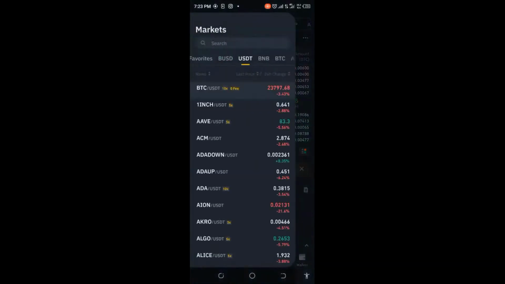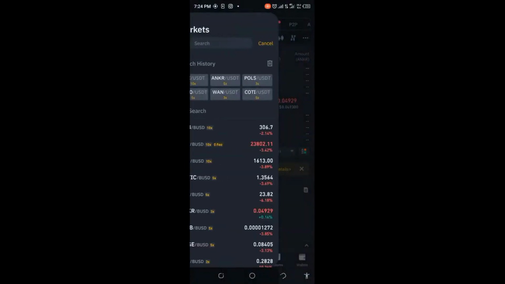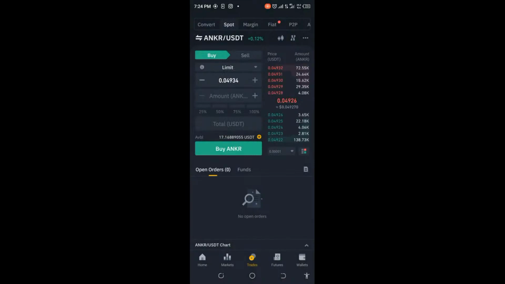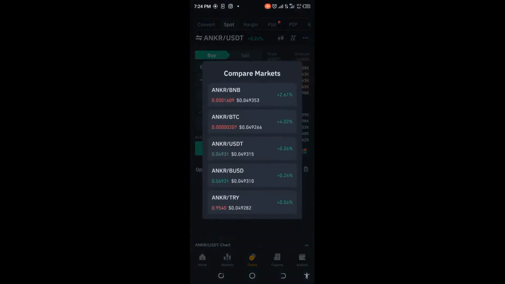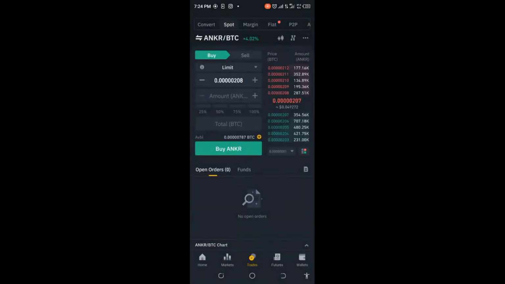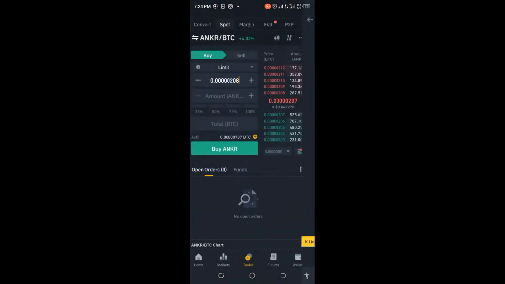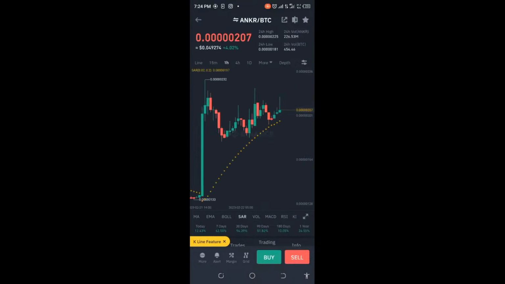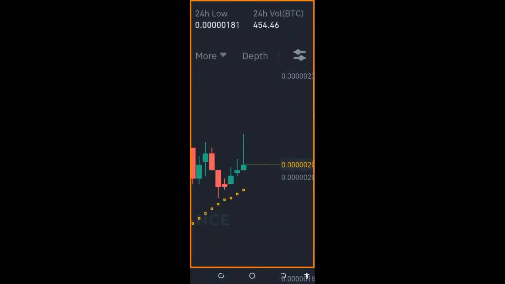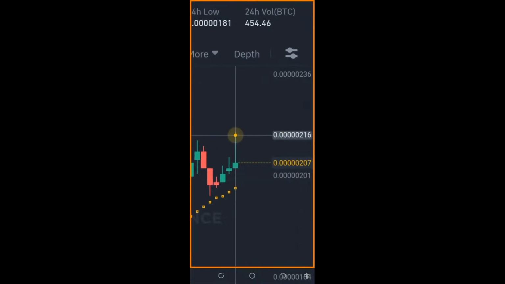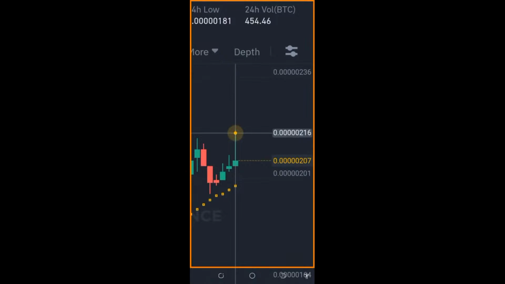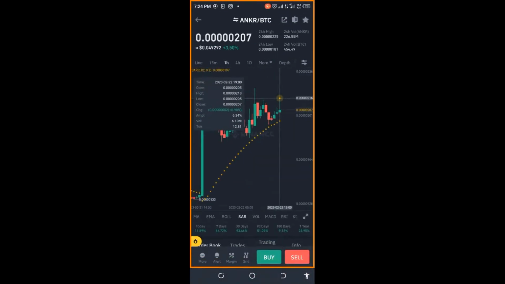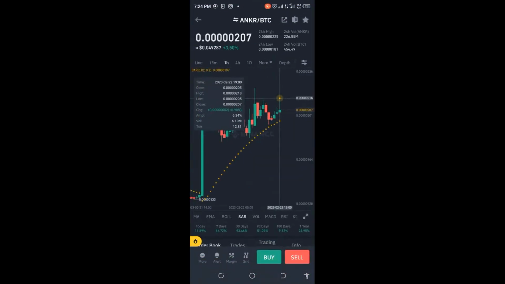Let's go and check on the BTC leg of this, because this is ANKR. So let's go to the BTC leg of it and see exactly what happened. So we're going to look at the BTC side of things. Let's take a look at the charts so that you can understand exactly what went on. Now, if you look at this, you will see that there was a bull run. Okay, and it actually got all the way to, I think, 216, almost 217. In fact, I think it even got to 217. Okay, let's just say that it ran past 214. So what we actually put in was 0.000214.